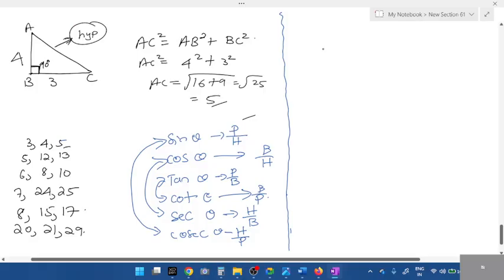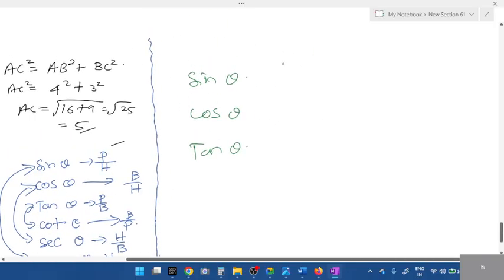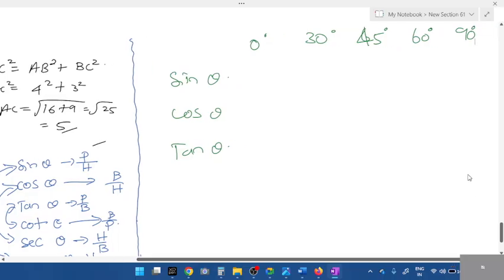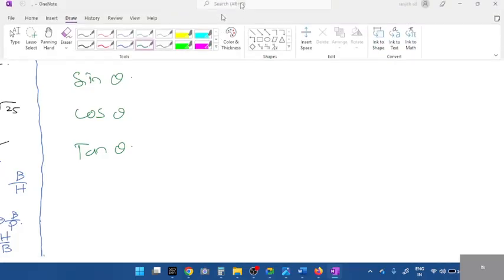Trigonometry table. We use the same concept for the trigonometry table. Sine theta, cos, tan. Tell me, how do you do the trigonometry table, students? What are the two things I told you all to remember? Sine, cos, and sine and tan, right? 0, 30, 45, 60 degree, and 90 degree. Very good. Just remember sine and tan. You should memorize the exact value.